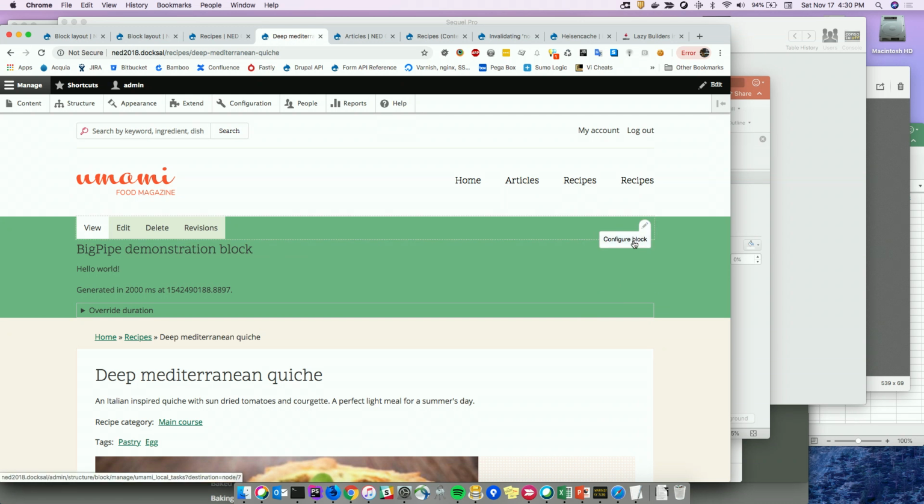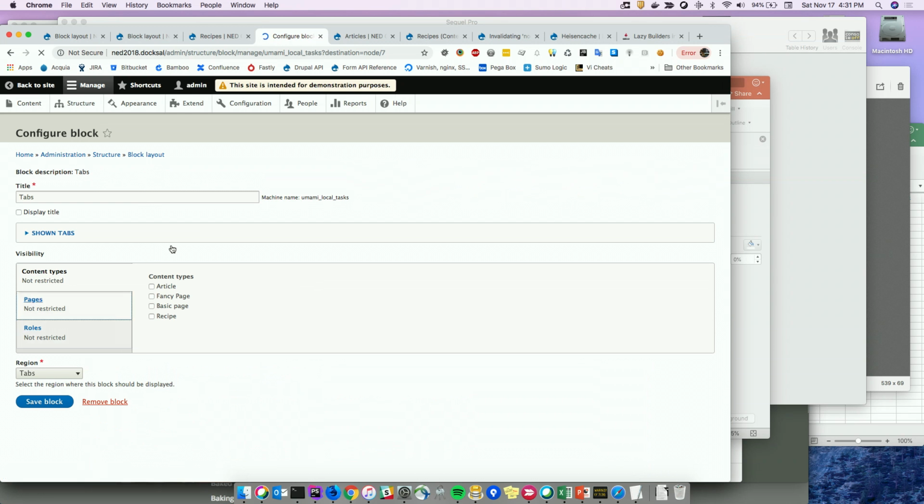So I'm going to go ahead and disable that block and then move on. I can't disable it from here. Can you change the region to disable it? Do you mean to edit the big pipe block? Did I not?